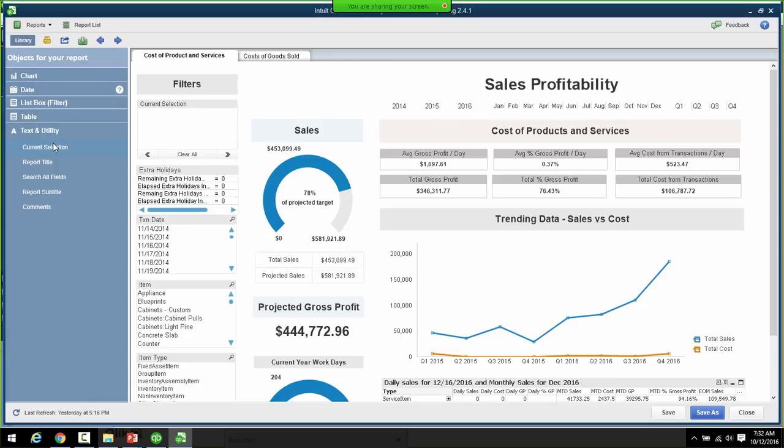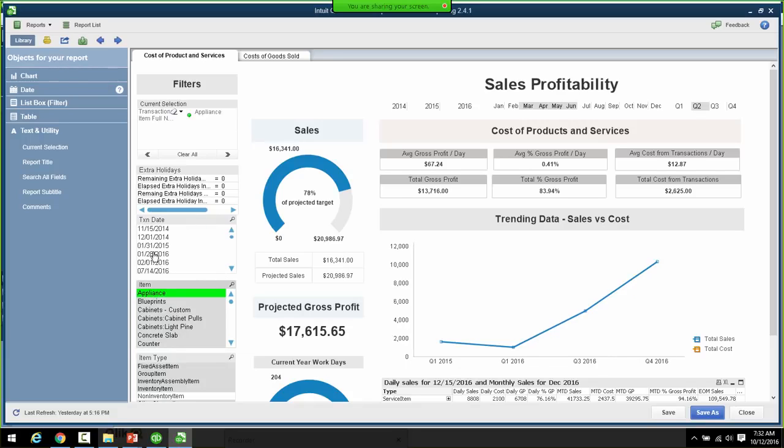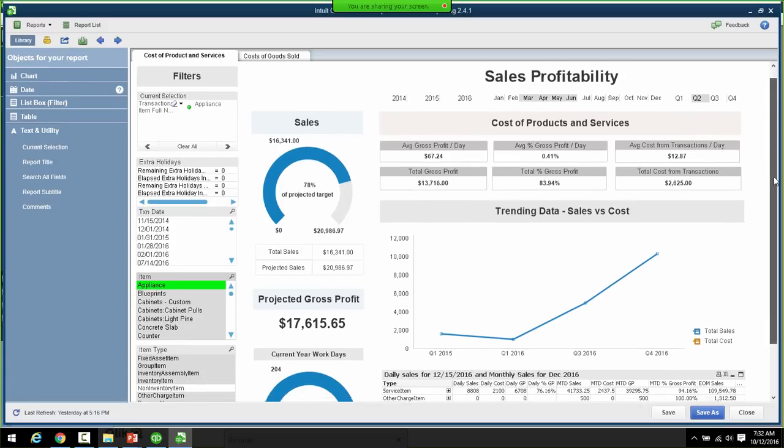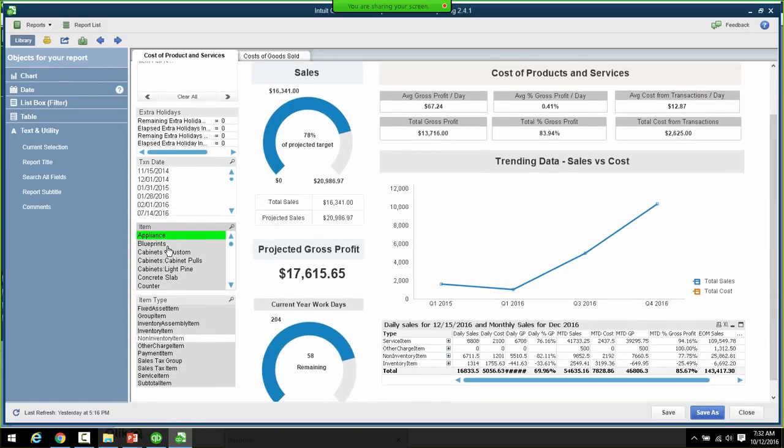In your list boxes, you can see several types of searches. For instance, if we clicked on maybe appliance, you have several transaction dates that are related to appliance. That is a one-to-many type of search, where you have one category and it has several transaction dates. But you might have a one-to-one relationship where the appliance is only a non-inventory item.